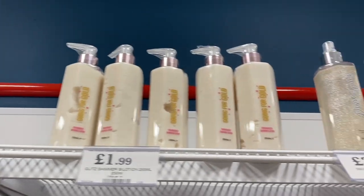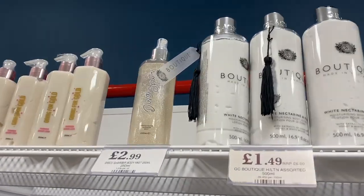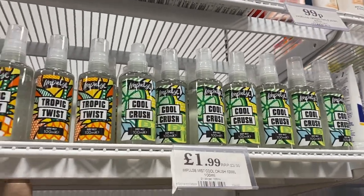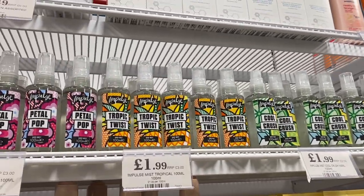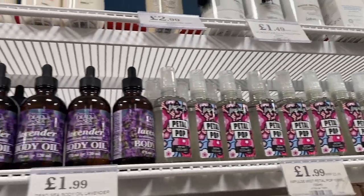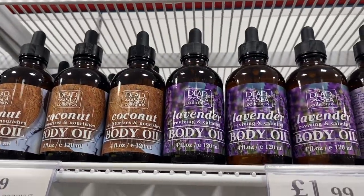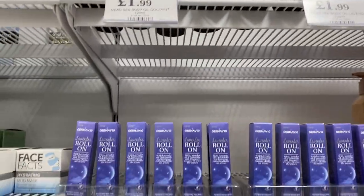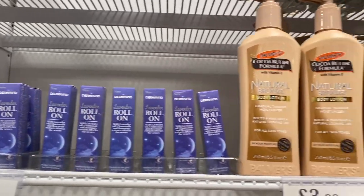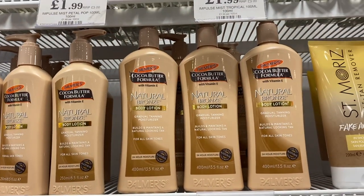The next thing I saw was body glitters and body light washes. The Impulse range was definitely bigger this time — I love the theme of the products. Tropic Twist looked really nice with great packaging, and Cool Crush is one I'd really like to try. They also have coconut and lavender products which look really nice, and the cocoa butter formula has such great reviews from people I know.